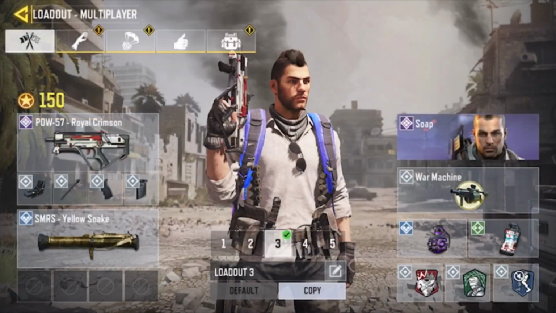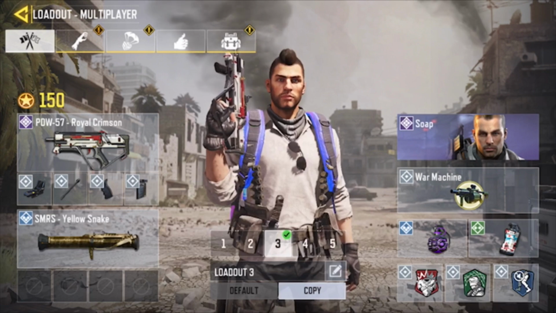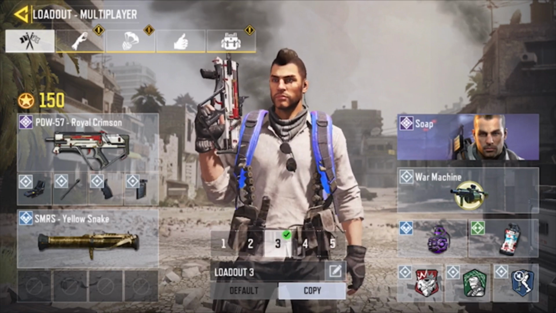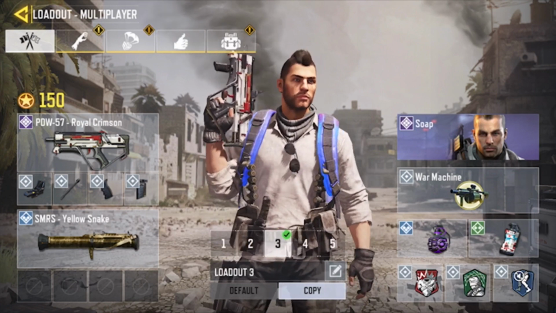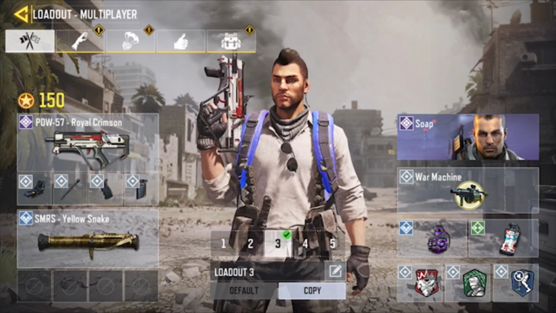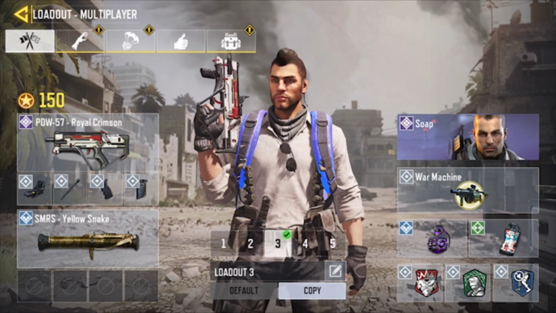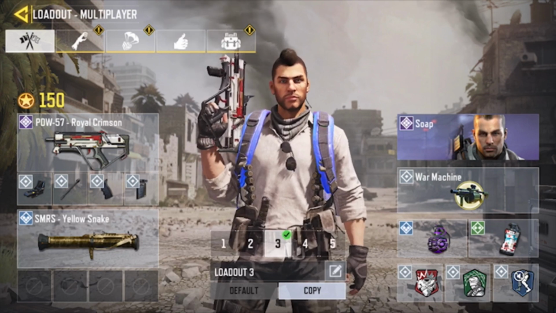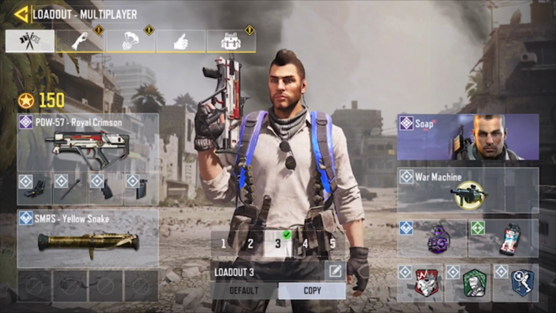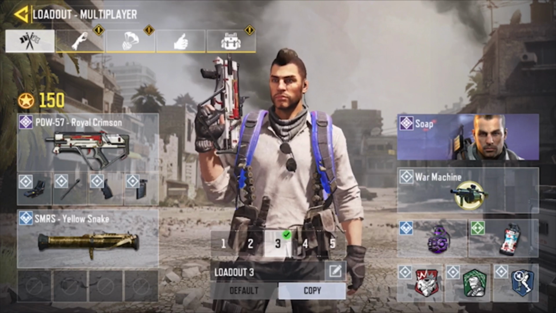The third loadout I have equipped is the PDW 57 loadout, and though this is a good loadout for Search and Destroy, especially Meltdown, it's not really a Search and Destroy loadout because any of these loadouts can be used for Search and Destroy. Since the nerf of a lot of assault rifles, SMGs definitely have taken over, so this is a very good loadout to have. This gun has absolutely no recoil, so this is one of the best loadouts I have for you. So let me just go ahead and take you through it.